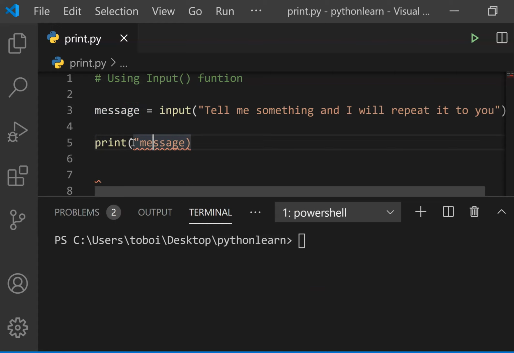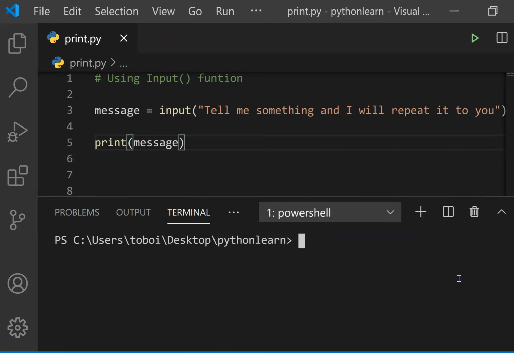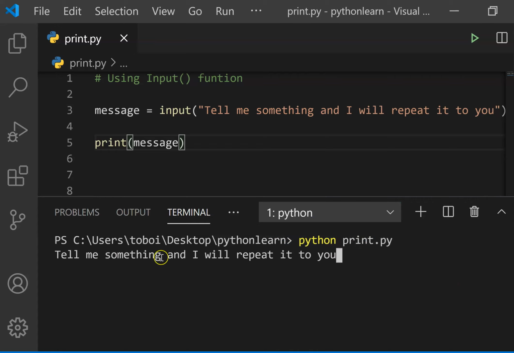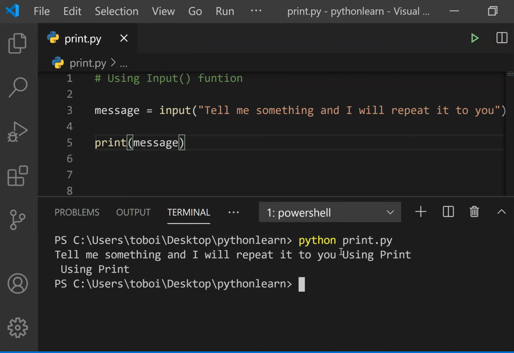This would be different. It would print whatever is inside this message. So let's run this and see what we get. Tell me something, I will repeat it to you. So I could say using print, that's what I type, then it comes out using print.